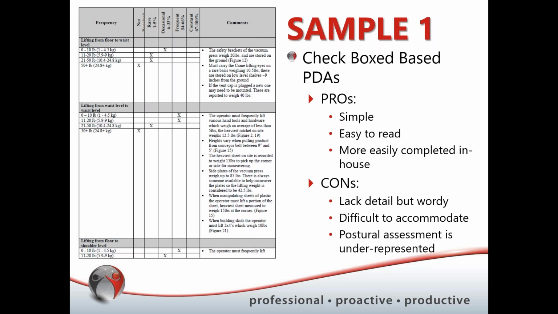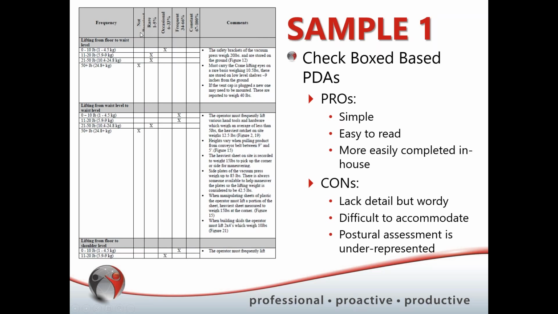and it actually gives you a height as well. So this is nice. It says lifting from floor to waist, or lifting from waist level to shoulder level, or lifting from floor to shoulder. It's trying to evaluate what range you move through during this lift, which is nice because we know some of our restrictions are associated with that. I've just pulled one page here, so there'll be further lifting ranges on the next pages. And then it asks you the frequency with which it happens.